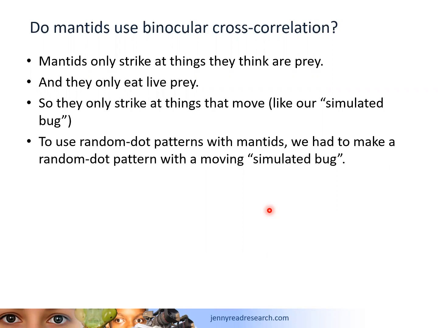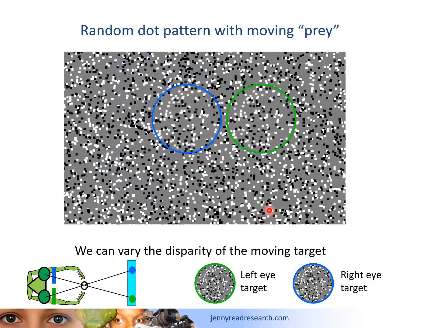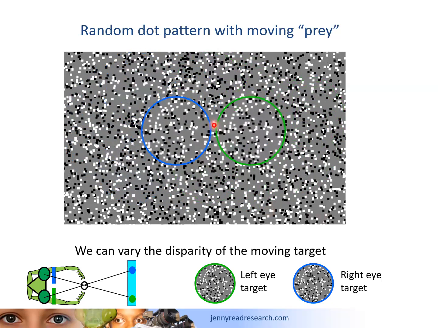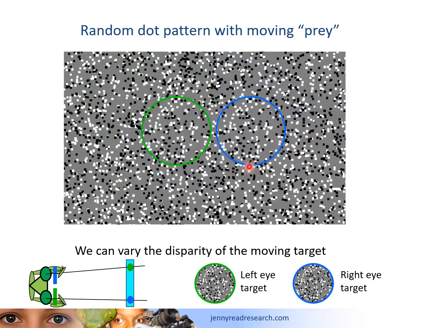We can't do the classic human psychophysics situation. So we made a random dot pattern with a moving simulated bug, and this swirling stimulus that you saw earlier, the motivation is just that empirically we found that seems to get them going. It goes round and round, it gets them all excited, and you can see their little heads going around watching it, and then it comes to rest, jittering just in front of them, and then they reach out and grab it. So that's the reason for this swirling pattern. And we replicated that with a random dot pattern. So we take a chunk of the random dot pattern and we have it swirl around, shown in slow motion here. And again, we've got a patch with the left eye and a patch with the right eye, so we can vary the disparity. And again, we can use the uncrossed geometry also in this random dot pattern.